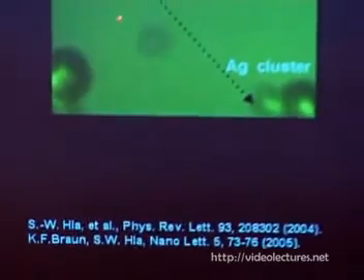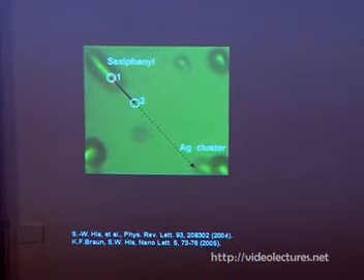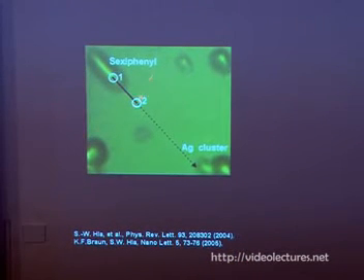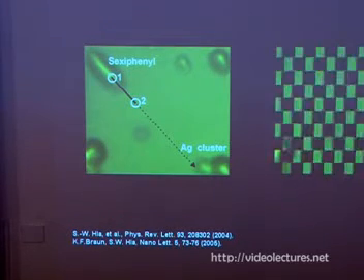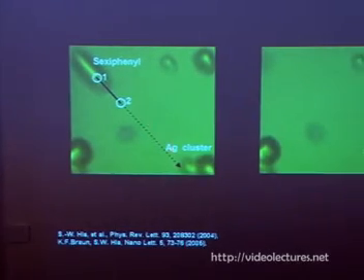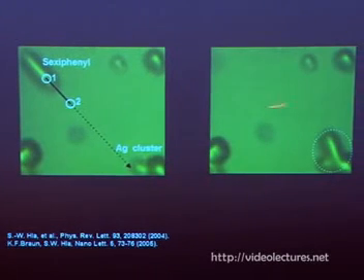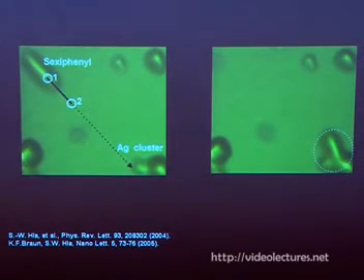So first we did lateral manipulations. For the lateral manipulations, we have to approach the tip close to the molecule. We move it to the position and retract the tip. So we retake the image, and the molecule should be here. But many times we see occasionally the molecule continues to travel by itself without the tip. So we move it, release the tip, and the molecule just keeps moving by itself.